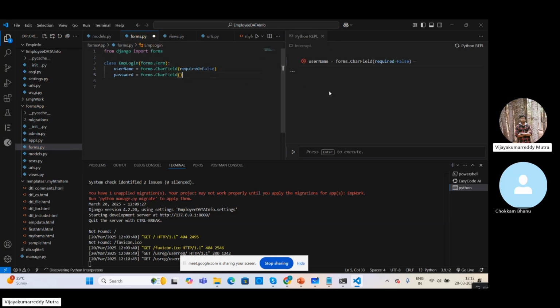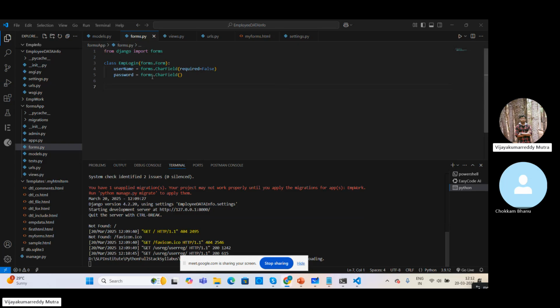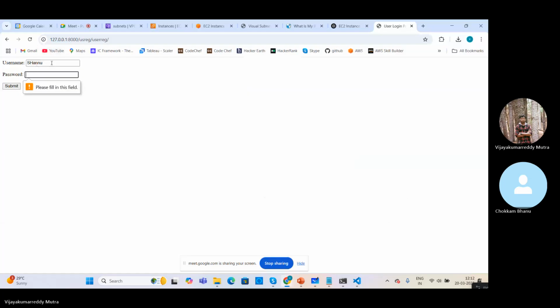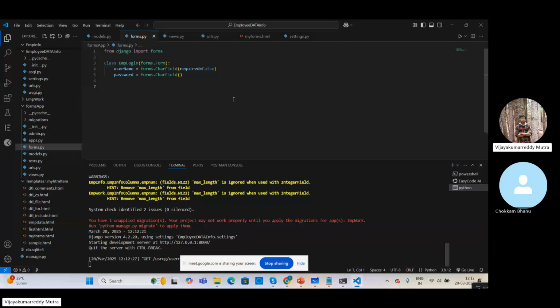Now see, okay, something has opened, guys. Okay, fine. Wait, it is up and running again. Now just refresh the page again. Okay, now I've given this one, right? Now I'll give this one empty and click on submit. Earlier when I gave this empty and clicked on submit, it gave an error, that pop-up. Now when I make it optional, it goes directly through. So this is one option you can give, either mandatory field or optional field. This is one parameter you can pass. Now we have one more parameter that is called widget.